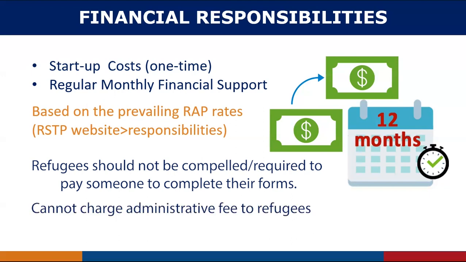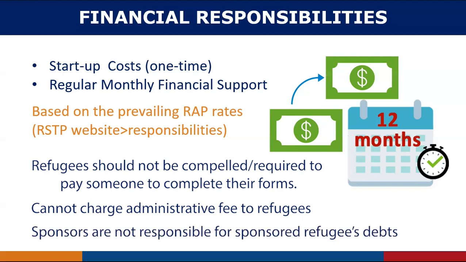And you cannot charge an administrative fee to the refugees. Sponsorship agreement holders do have an administrative fee that they can charge for sponsoring groups like a family link or a constituent group, but they cannot require that administrative fee be charged to the refugees in turn. And sponsoring groups are not responsible for covering the costs of the refugee's immigration loan or any debt that the arrived refugee occurs in Canada unless you have co-signed those loans with them.